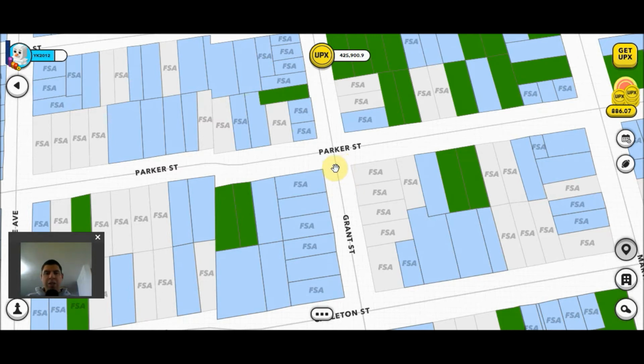I mentioned that if you are able to participate in a new city release, that is the best time to be able to mint not only the best FSA properties, but the best properties in general. Right now, a week after the city release, we see that there are only FSA properties left in the city, and that they are obviously the properties that nobody wanted until now. So a week has gone by and still no one has picked up these properties.